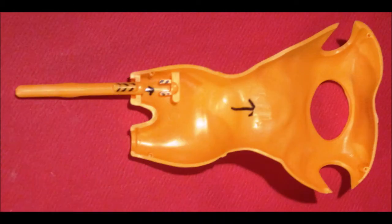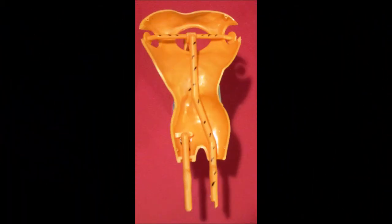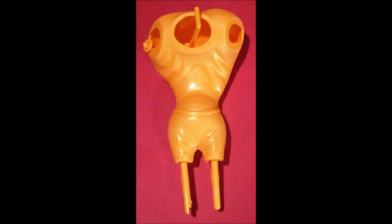Take the short piece, number 18, which is the static leg, and match it up with the arrows indicated by the black diagonals. Glue that into place with some super glue, which is what I used for the entire model. Now just lay the entire backbone into the frontal section — no glue required. Make sure the arm extensions stick out of those holes and the one for the neck is sticking through the front, and the leg into the round section at the base. Now match up the body halves by placing the back half onto the front half with the alignment pins. It's a good fit with not much gap, but make sure you don't pinch or trap any of the backbone portion.